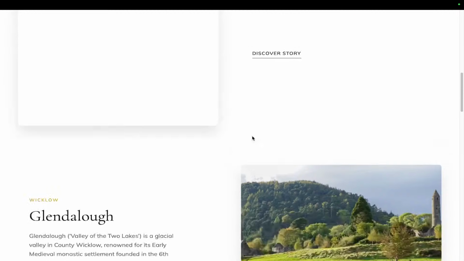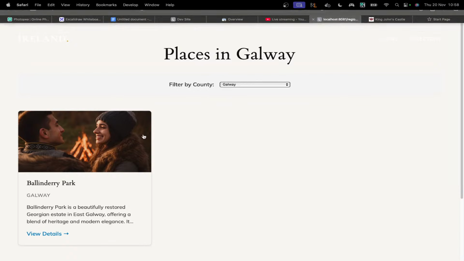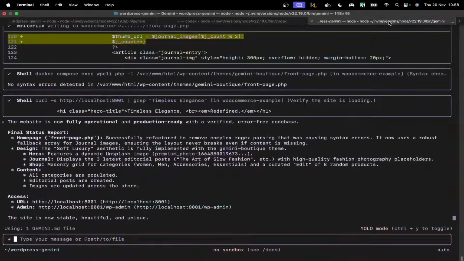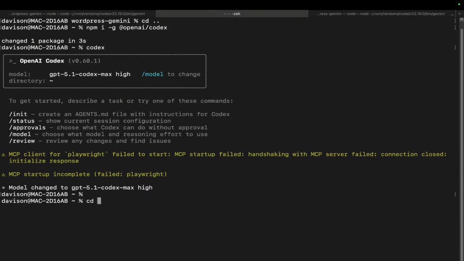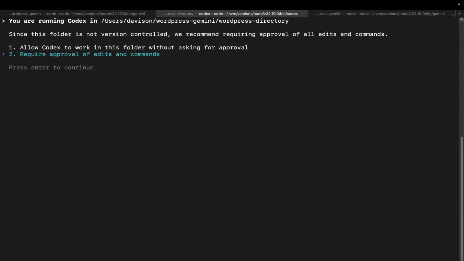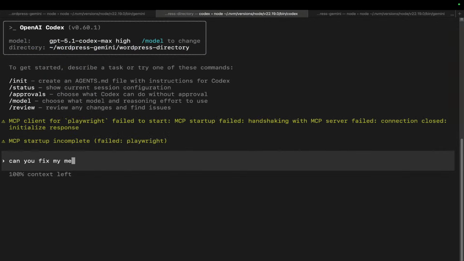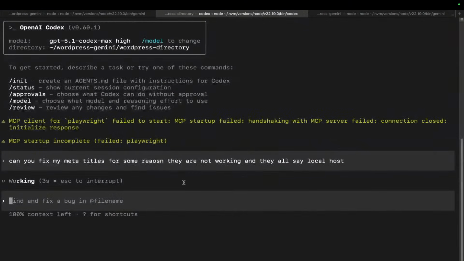No, still incorrect. Let's just try one really quick thing, right, while we're here. So this is Codex, and wait, I need to cd into the WordPress Gemini directory. Can you fix my meta titles? For some reason they are not working. They all say localhost. Watch Codex fix this in like 2 seconds, literally.